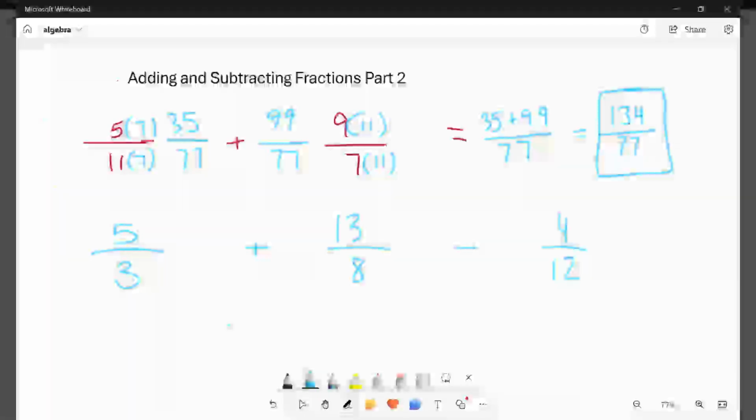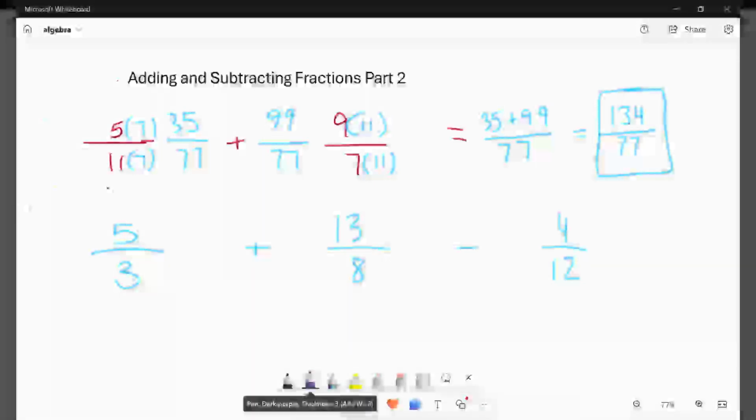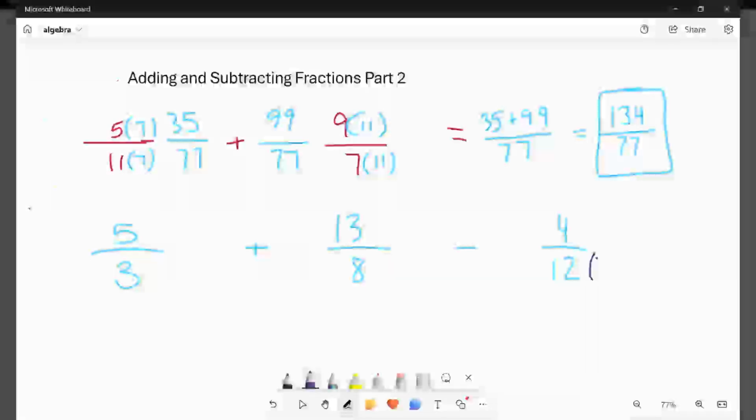That's the trick. Now, the second example I have written here is a little bit more involved because I want to give a little challenge. We can find least common multiples just by multiplying by the opposite number. Here we have 3 fractions, so I really want to make you think a little bit. Now let's think, what can we do here? 3 times 4 is 12, but that won't work with 8 because 8 times 2 is 16, not 12. Well, 12 times 2 is 24. So what about 24? That would be my next idea.